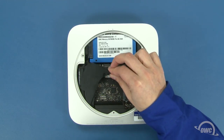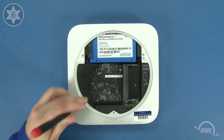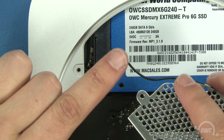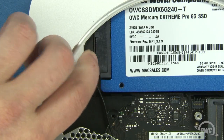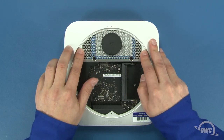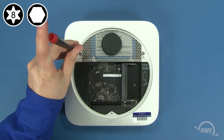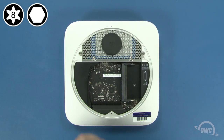Slide the cowling back into place and reattach the lower screw that holds it in. To reattach the connector on the airport antenna to the connector on the board, simply pull the cover back, line the connectors up, and press them together. You can then replace the cover. Slide the antenna grate back into place and maneuver it so that it sits flush. Then reattach the two Torx T8 screws that hold the drive to the grate. You can now reattach the three hex screws around the edge — if you're using your Torx T8 screwdriver, be extremely careful not to tighten them too hard or you'll strip the screws.